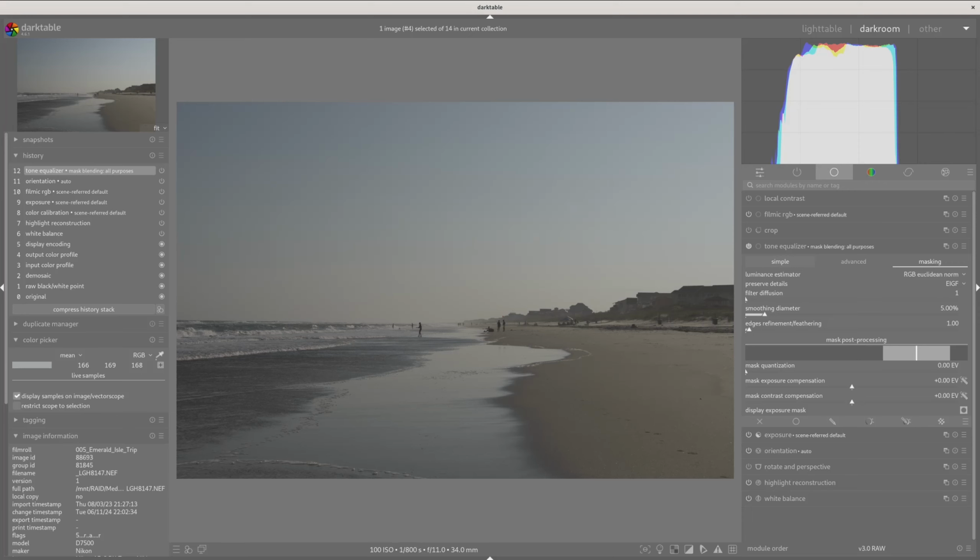EIGF is fine, and it does a very good job at blending from one mask to another, so that you don't get sharp transitions and mess with local contrast like you would see in a typical tone curve. If you do like that tone curve look, you can set it to no. In fact, after I get to futzing with this thing, we'll change that and show you the difference. I find that to be too harsh.